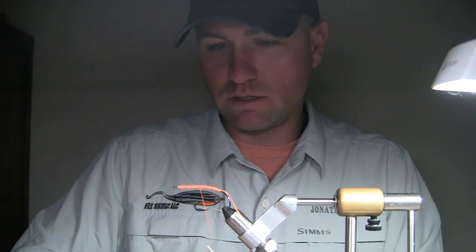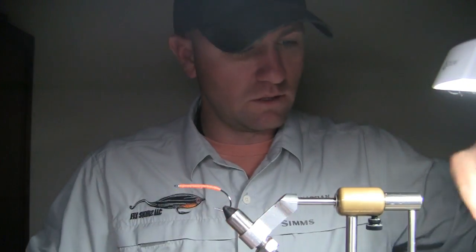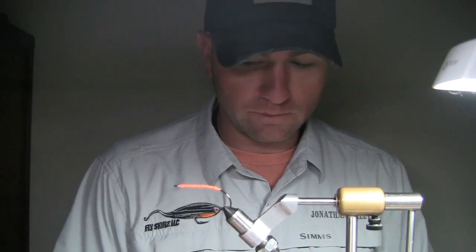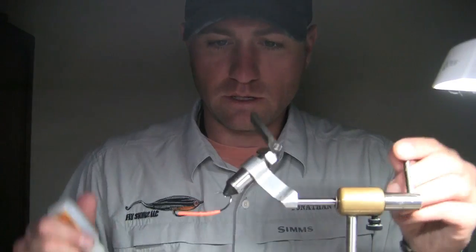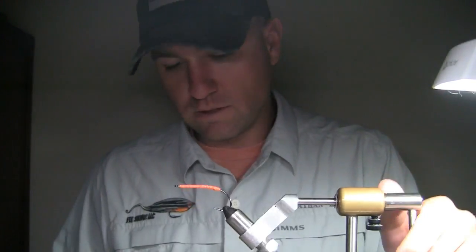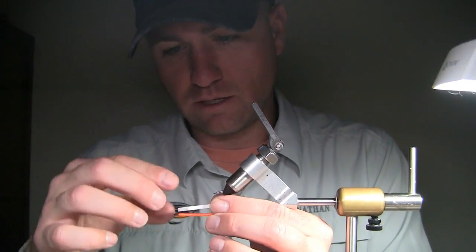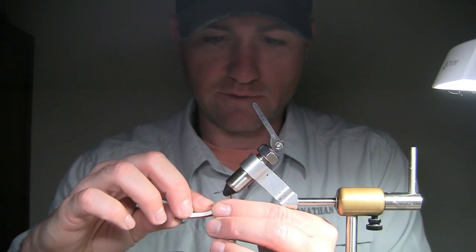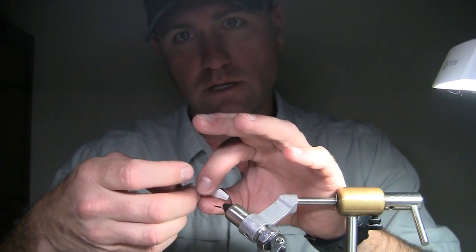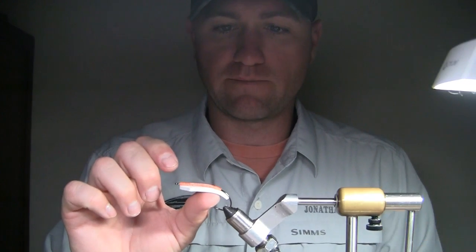Alright, so I've got a really good thread base here, as you can see. Now I'll take some super glue. I'm going to put some super glue just on the bottom here. I'm going to take the thinner foam, 2mm. You can do this whatever way you like. Thickness of foam, you can experiment with different thicknesses. I'm just going to hold it in place until it's on there. Alright.